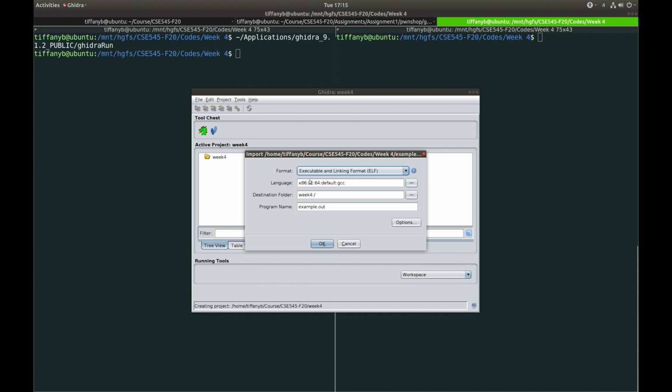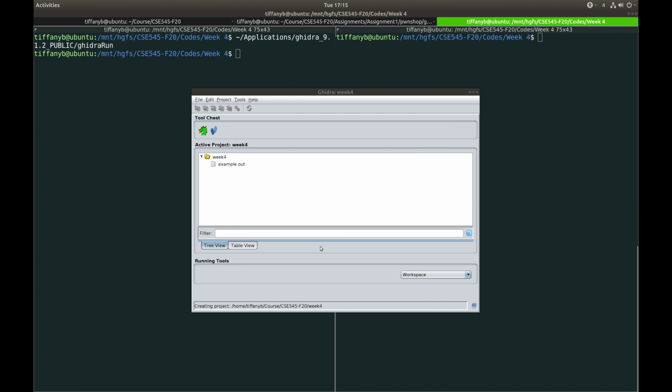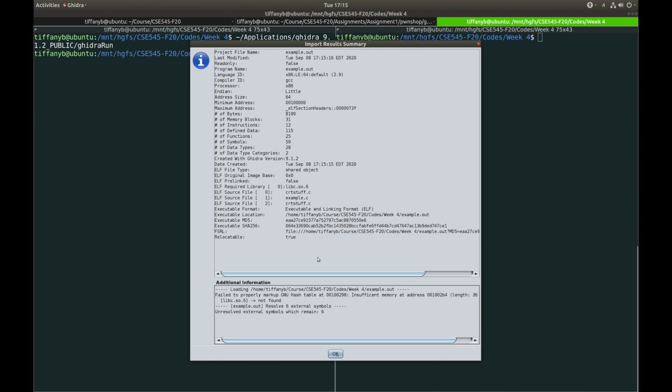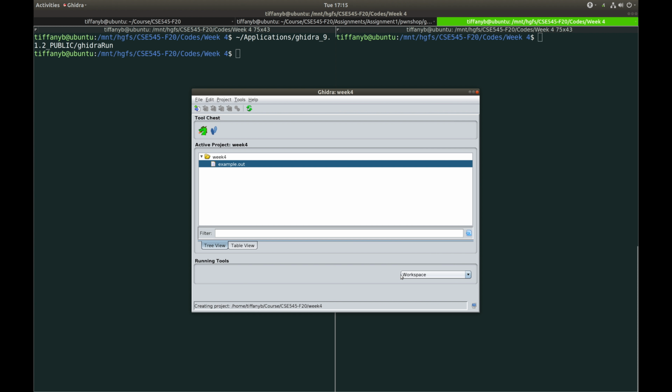This is ELF format, so just keep it as it is. Okay. It will pop up some information about the binary. You see there is the ELF type, and then the required library, which is libc in this case. And you can just click OK.